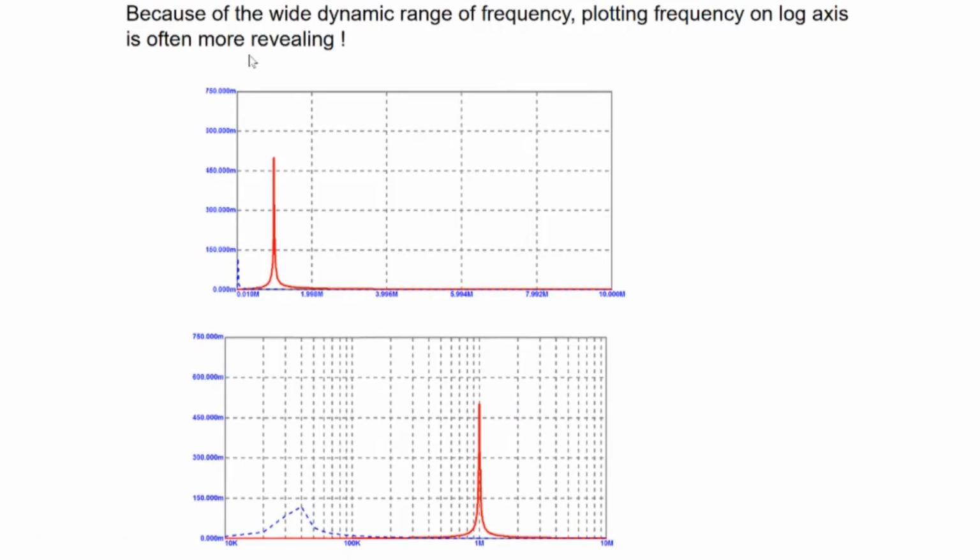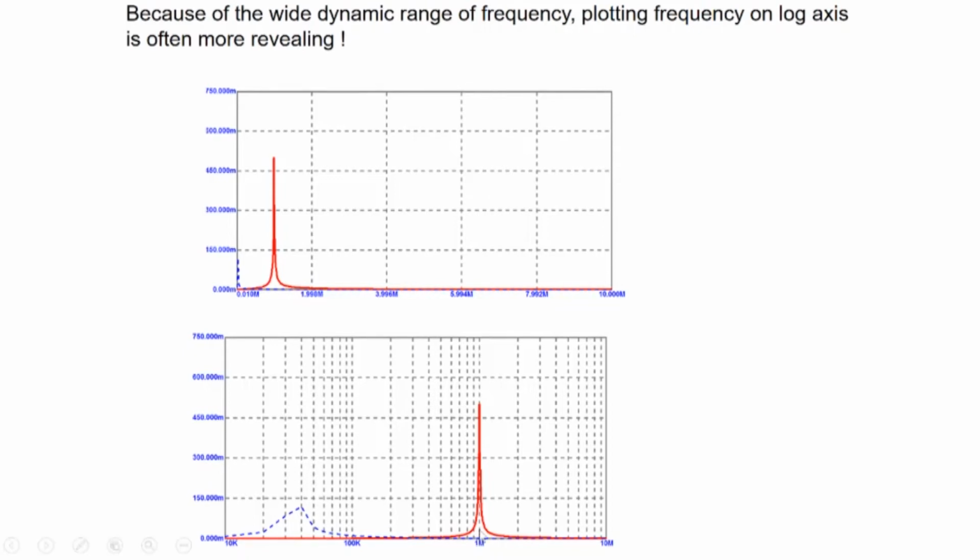Because we are trying to understand the system, we don't want to look at the system over a very narrow frequency range. In order to understand it, we would like to take a very broad frequency range and see what the different frequency components are. So often, to see a broad frequency spectrum, the frequency axis is taken in the log scale. When we take it in the log scale, we can see that there is an additional peak here, and then there is this red signal here. So now the plots are much more clear and provide much more insight.